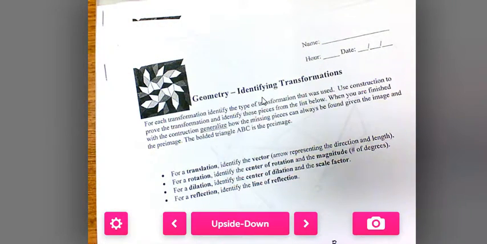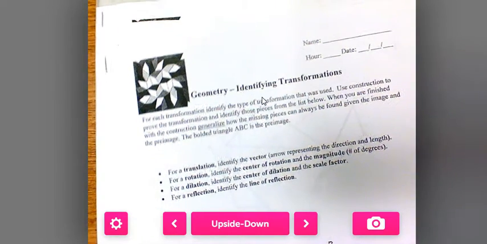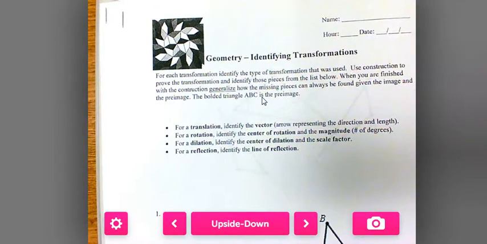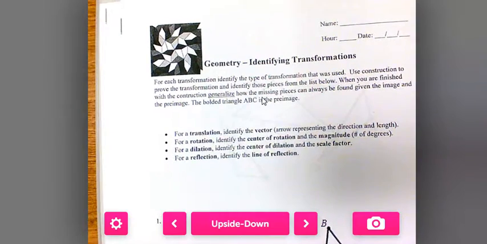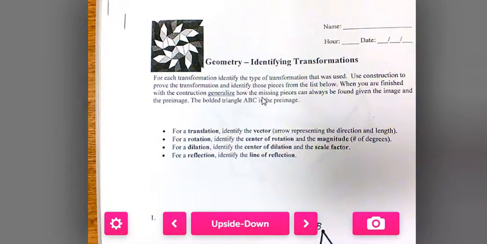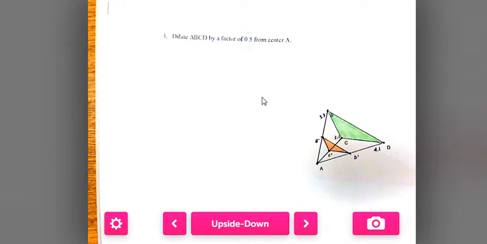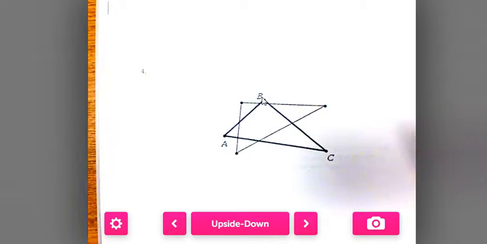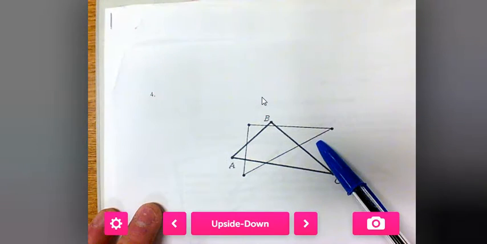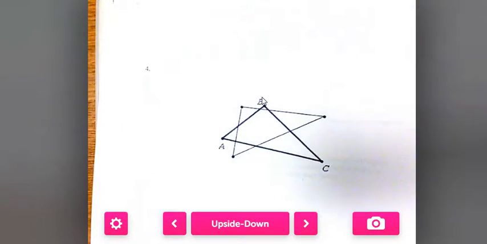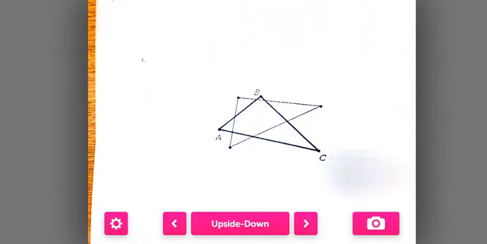Here we go. So I'm recording now, so make sure that your notes for today are out. I'm going to show you just a couple of these so that you can get a feel for what we're doing. For example, number 4. It is on page 3. It looks like this.